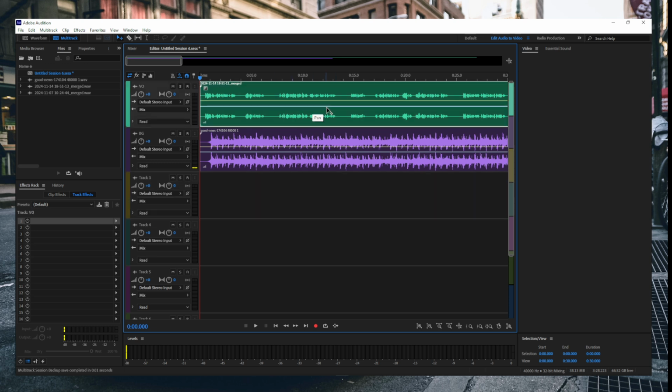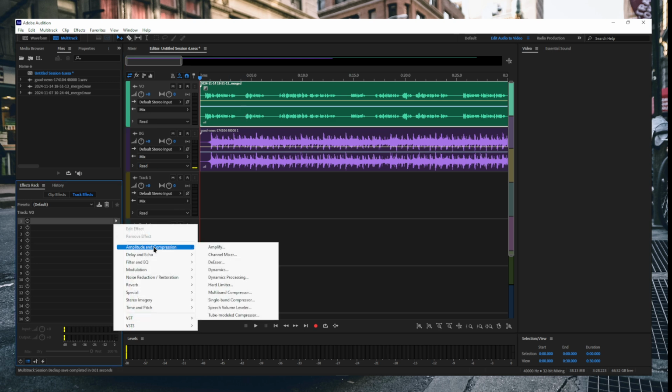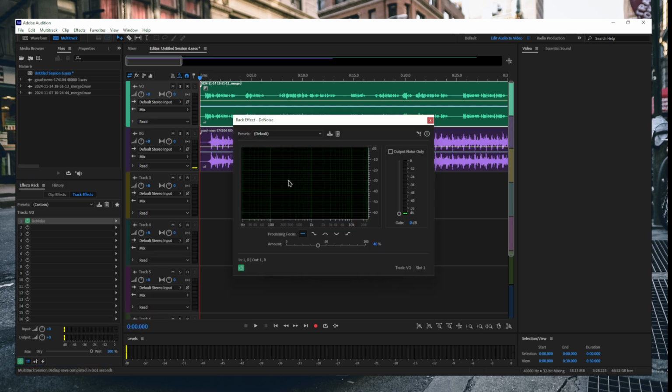You can come up here and select. For me, I can select this one, and let's say I want to denoise, because there's a bit of noise in the background. Then under noise reduction, you can just select denoise. Once you select denoise, it will give you a graph that you'd have to set up to how you'd like it to be.